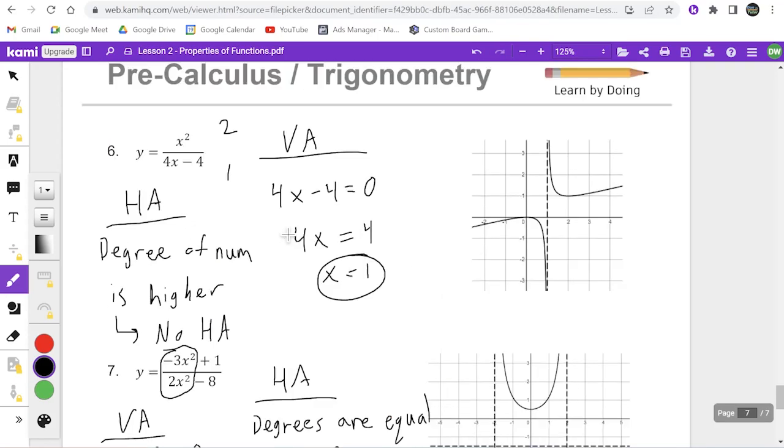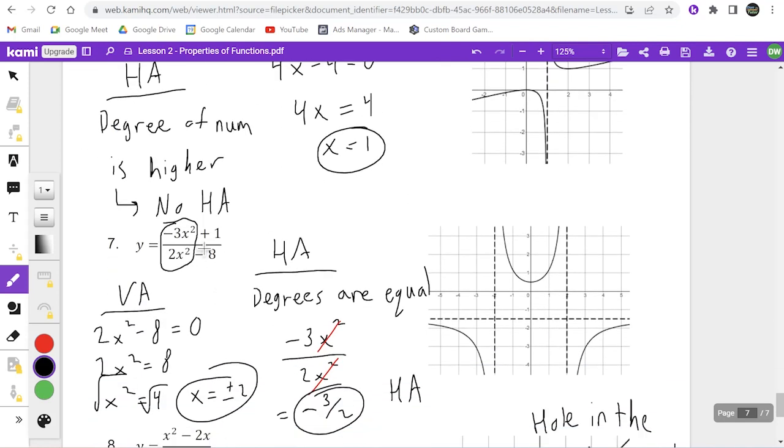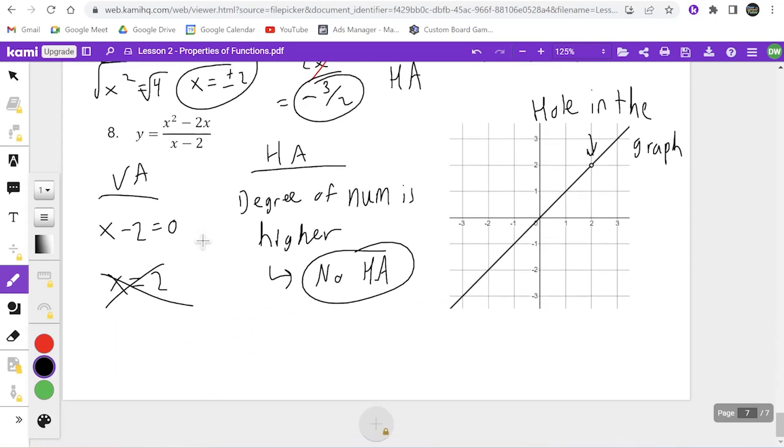Let me explain. If I scroll back up to number 6, for instance, I can't factor the numerator. I mean, you get x equals 0, sure. But we got a vertical asymptote at 1, and the numerator did not factor at all. Or if it did, it was x equals 0. So there was no hole in the graph. Technically, you should always look for that. For number 7, I guess it's possible to factor the numerator, but you should always try because I guarantee you, I put one trick question in the homework that is going to be a hole in the graph. So please try and factor the numerator and denominator and see if any terms cancel. That's all I'm saying.